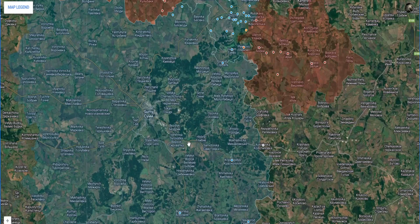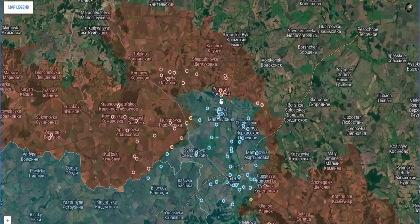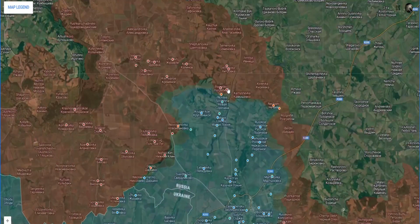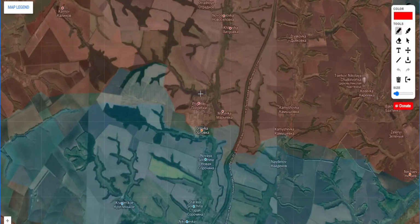In the Kursk direction, a lot of sources are saying the Russians are doing the preparations for the third Kursk counteroffensive, and it looks like the Ukrainians are also counterattacking. So the main focus has been in the north here. A lot of sources are saying the Russians have taken the villages of Podovka, Orlovka, and Markivka here. A lot of sources are saying the Russians did a mad dash here and reached Nikolaevka here.